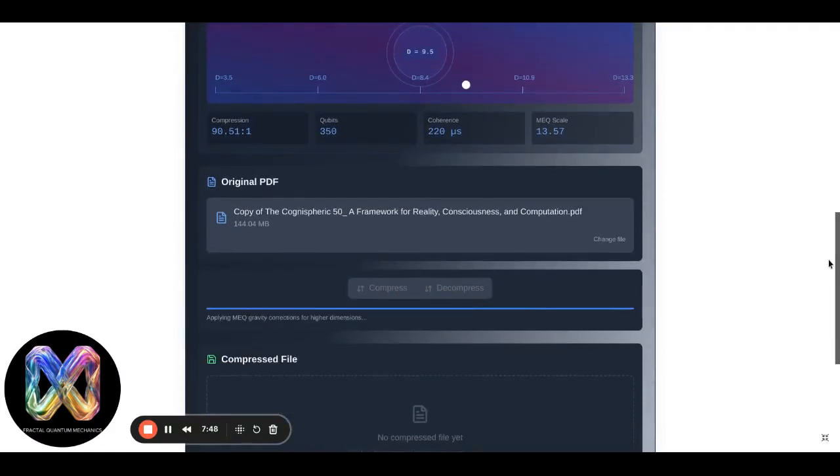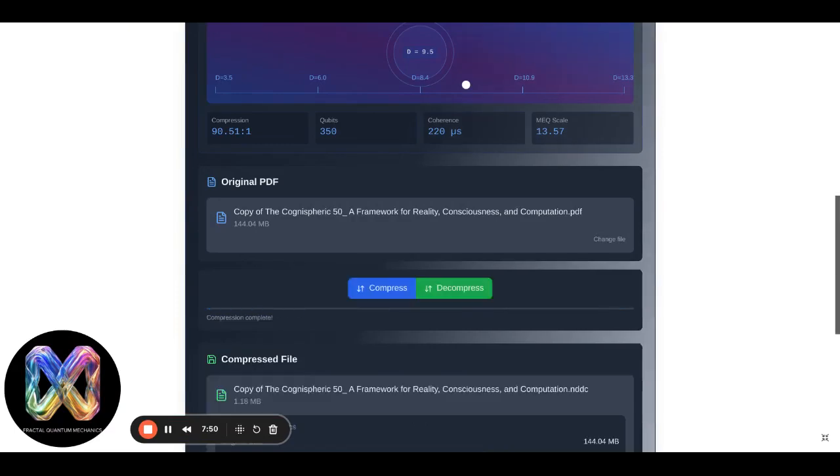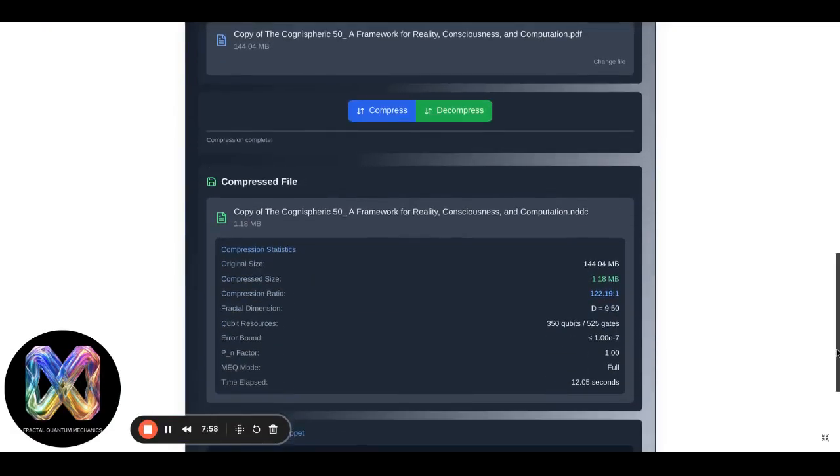The system is now processing our file through several phases. First, it's initializing the NDDC compression pipeline. Now it's calculating the fractal dimensions, identifying self-similar patterns in our data. Next, it projected the data onto a 9.5 dimensional space using the McGinty equation.